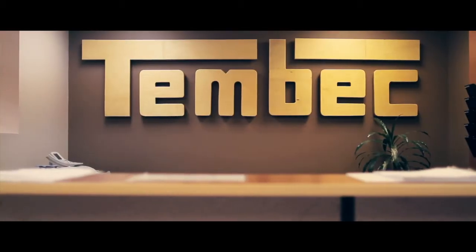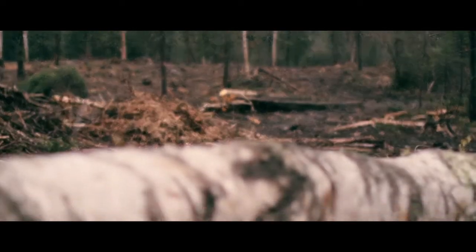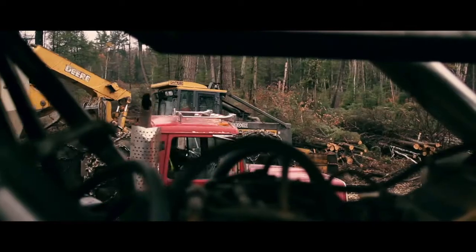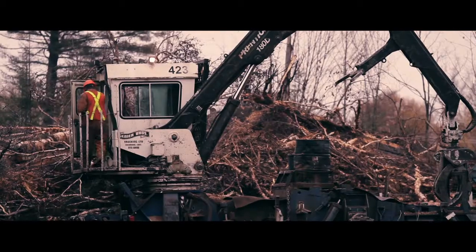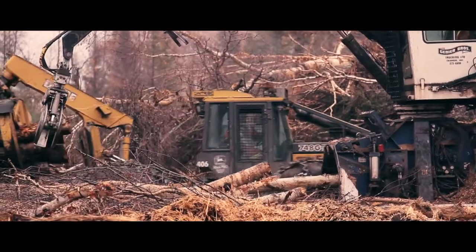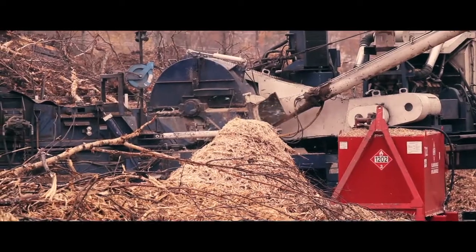We work hard on protecting the environment. We're here today following the path of forest products from the point of origin in the woods, talking about the understanding that foresters and forestry technicians place in developing approaches to managing the forests in this region of central Ontario. The tree is harvested with a feller buncher, then skidded in full tree form using a grapple skidder that gathers up the trees and brings them to the side of the road. A bush chipper is used to convert those trees to wood chips, debarking the tree first. The bark, branches, and pieces not of quality for chips are pushed to the side.